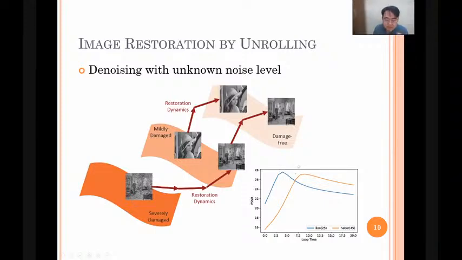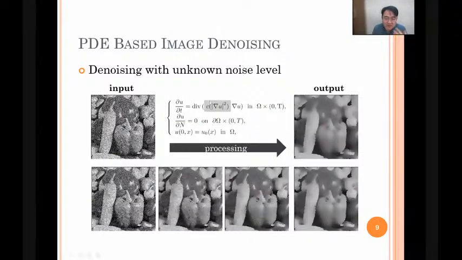So the very first problem we want to solve is this problem. Why is this important? Because in the past, whenever I give a talk to practitioners, they always ask me this question: how do you choose this hyperparameter T, even when I use regularization plus fidelity? For your model, there is always at least one hyperparameter that you need to choose, and that hyperparameter mostly depends on the noise level, the image, the data, and we have to choose it by hand. Can we make it really adaptive?